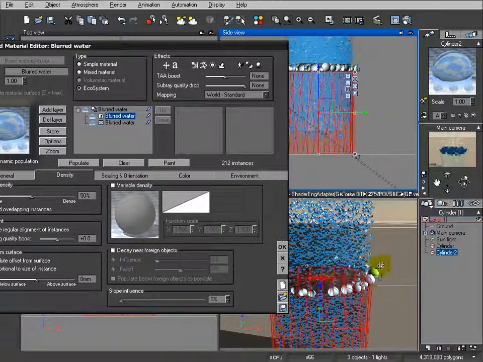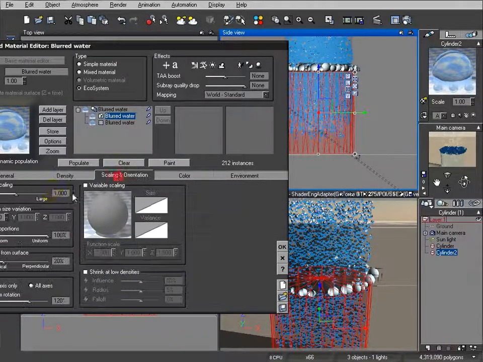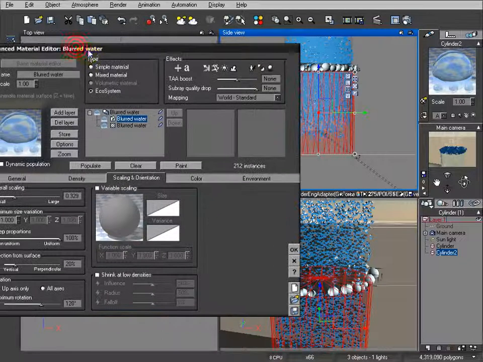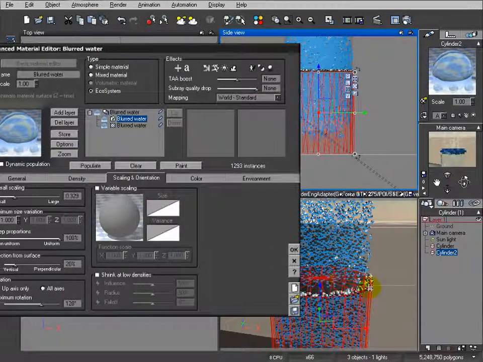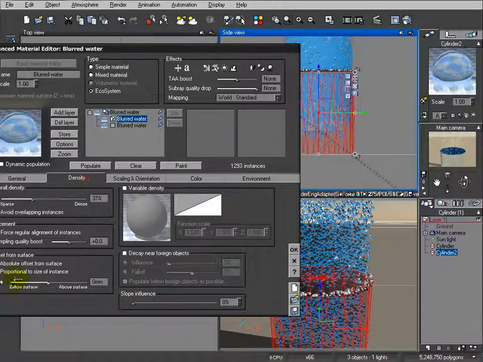Right here, you can notice we have a lot of bubbles. Again, we need to decrease density, maybe decrease scaling slightly, so we're kind of matching as well. We can modify the offset a little bit. We don't need to use offset in our function, but I want to type it inside. We'll set just a very tiny offset, and it will be minus, so they will sink a little bit under water.